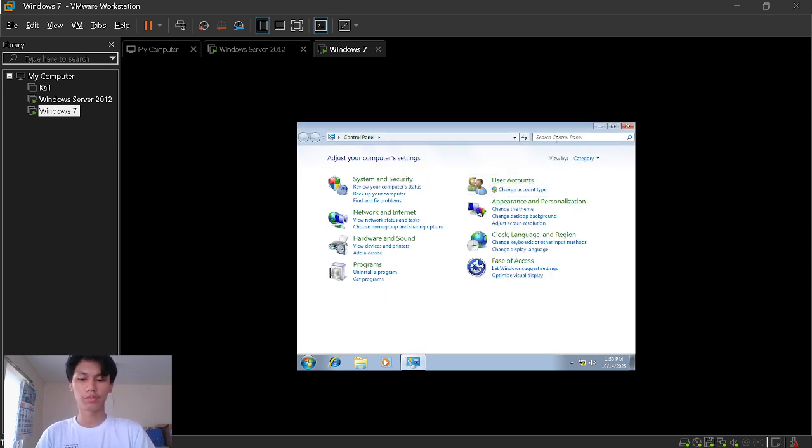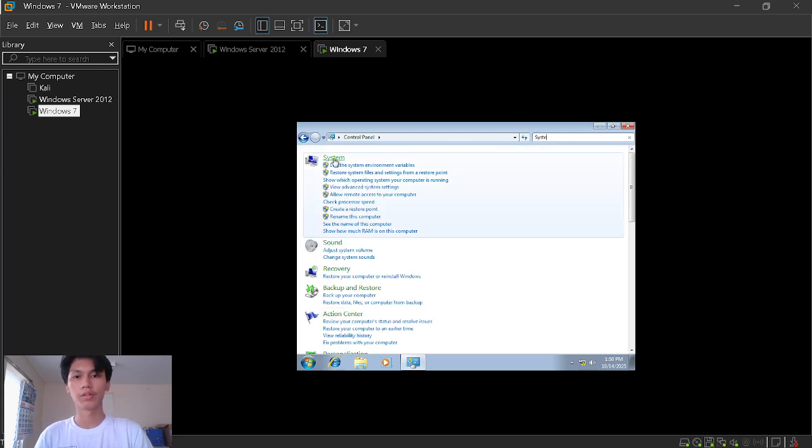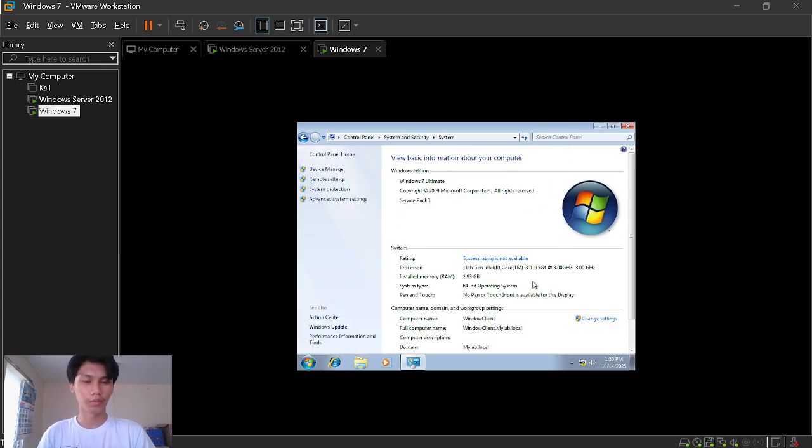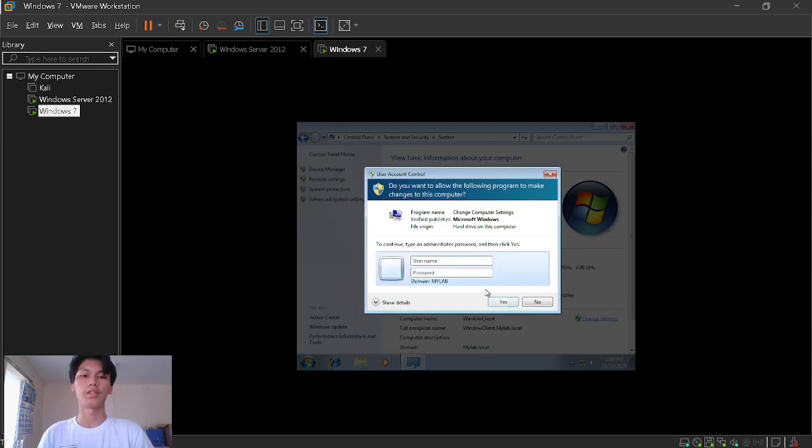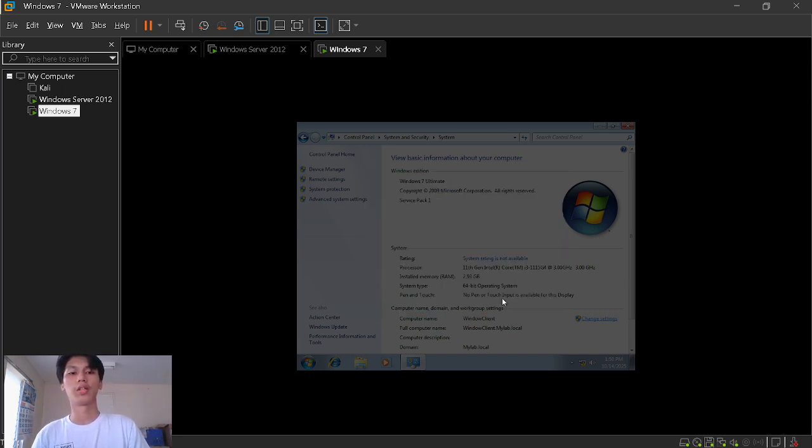I connect this through here, to computer name and change settings. I just log on with my administrator account, my Windows Server account, administrator, and my password, and then it will show a dialog that you are now connected to the domain that you created.